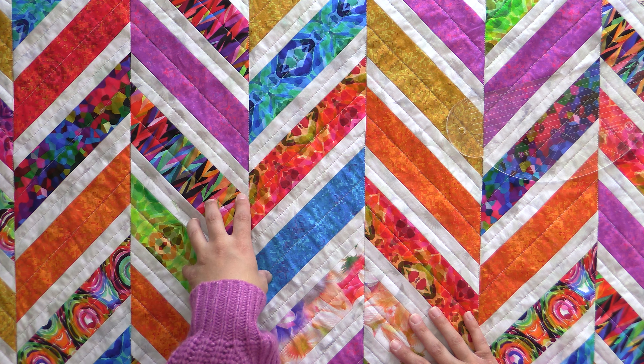So you can definitely bust your stash with this. We used Vibrant Life from Clothworks, and we do have kits available if you're not a member of our Stash with Stephanie Club. It's a great club to join — you get 10 fat quarters in the mail each month at a discount, plus a pattern I've designed specifically to highlight that collection. I really love this one because it lets each fabric shine and creates a really cool riot of color.